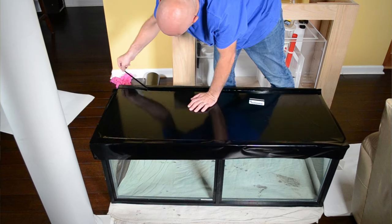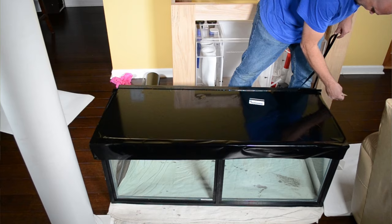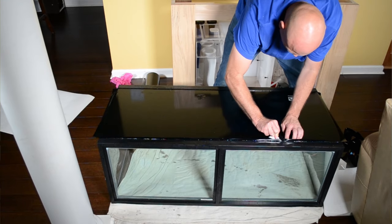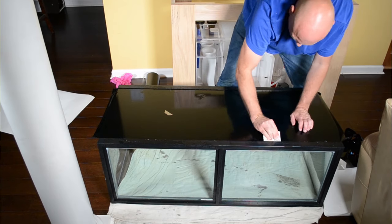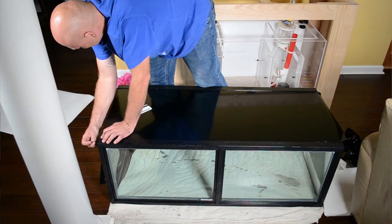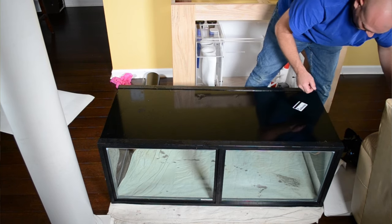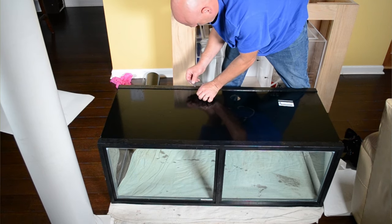This stuff is available in almost every color you could possibly dream of. A sign shop is your number one source for this material as well — so even if you don't visit your local sign shop for CNC services, you may find yourself wanting to stop by for automotive vinyl for aquarium backgrounds. In my area it costs around $7 a square foot on the retail side, and they may be willing to sell it to you for less since they're not installing it. My advice is to be sure you have help when you apply this — I applied it by myself because I've done it a few times, but if you don't have help, your chances of getting it right the first try are pretty slim.